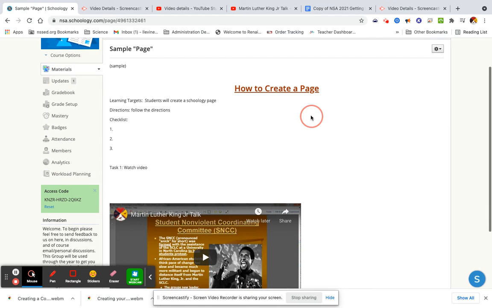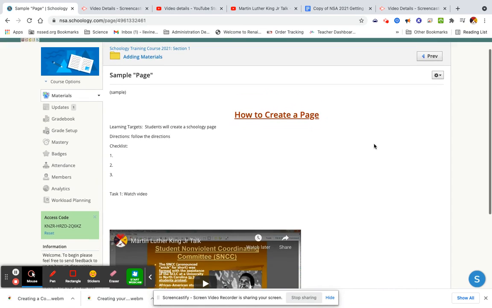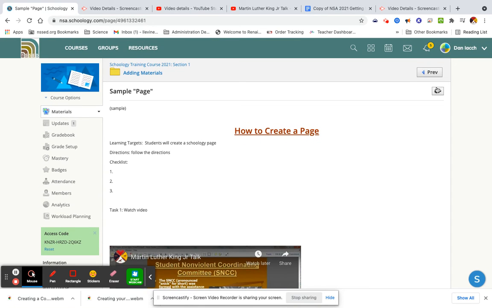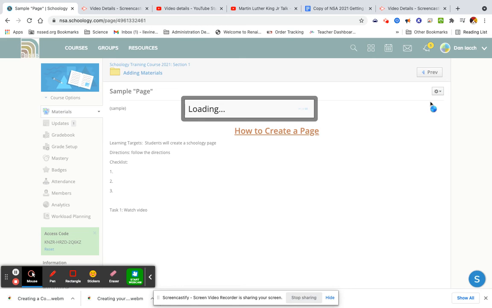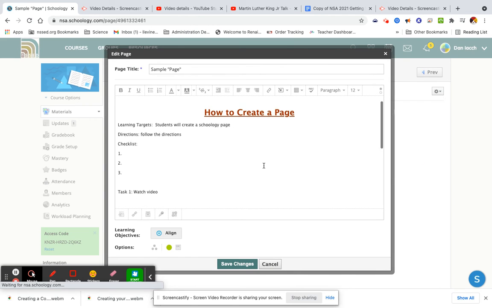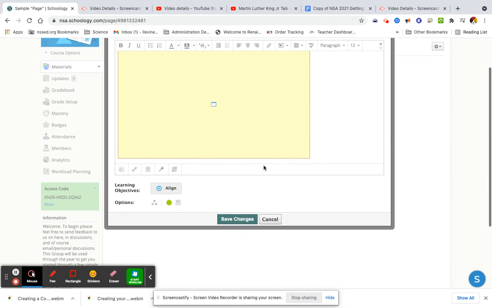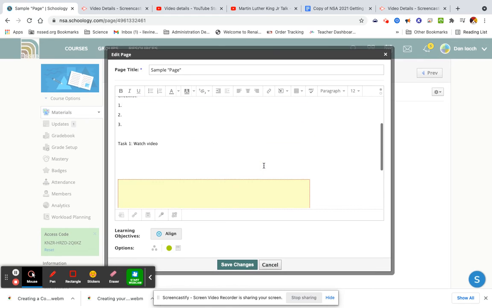Now I'm clicking this and I can't do anything. And for a moment I was like, what did I do wrong? I'm making a video. I need to know what I'm talking about. Well, if that happens to you, just remember that you have to go back into edit. So click your little sprocket, edit page. Now, when I edit it, the video is going to look like this because I'm in editing mode. So don't freak out, okay?